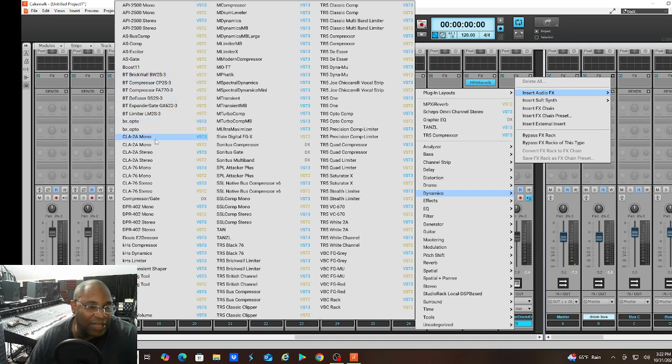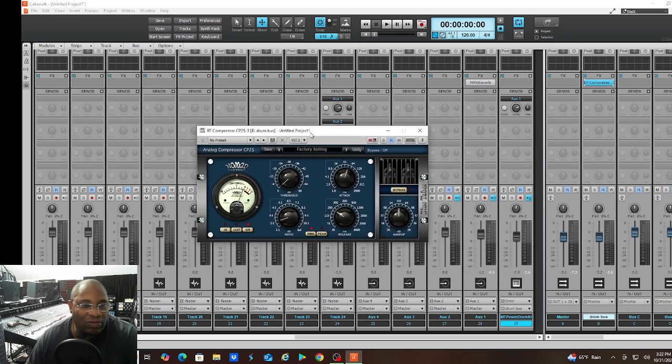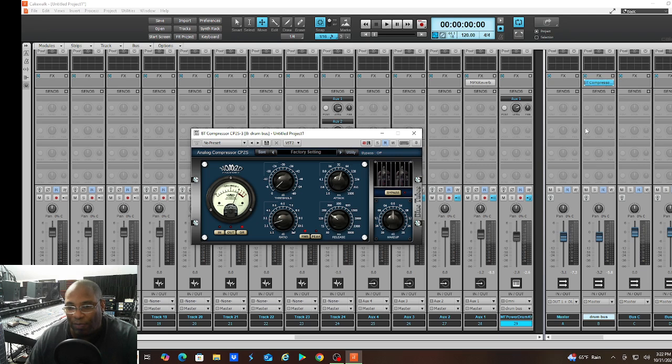Let's say I wanted to add this compressor. So now I added a drum on my drum bus, and now I can add a compressor to that, and that will go to my compressor as well. So when I play this drum, now you can see this is lighting up. These are emulations, but this happens to be this type of compressor.